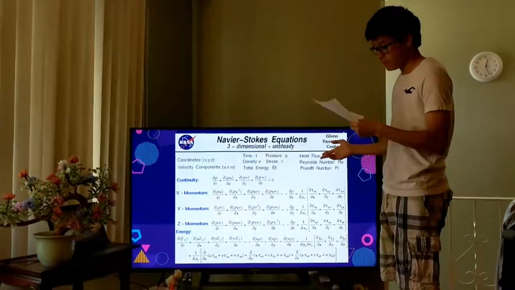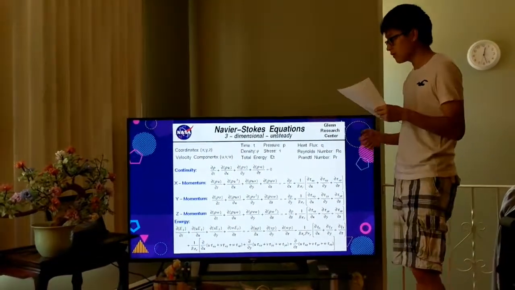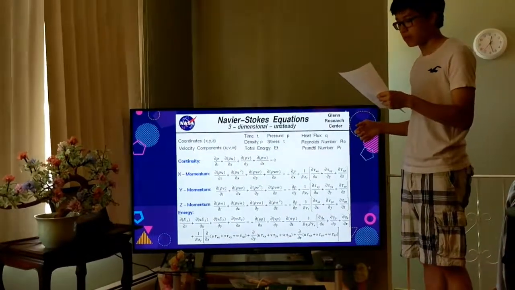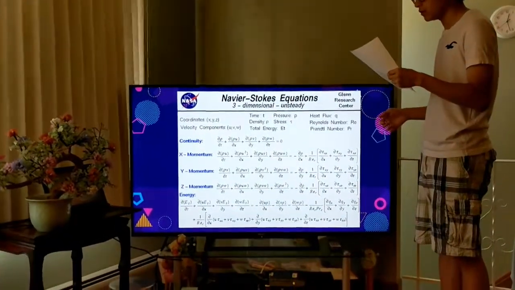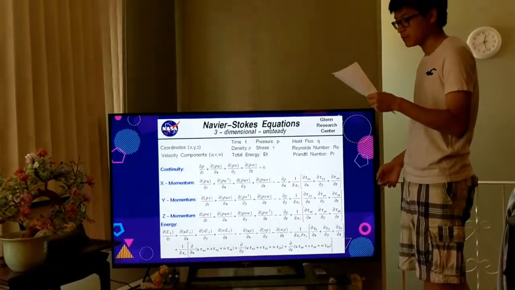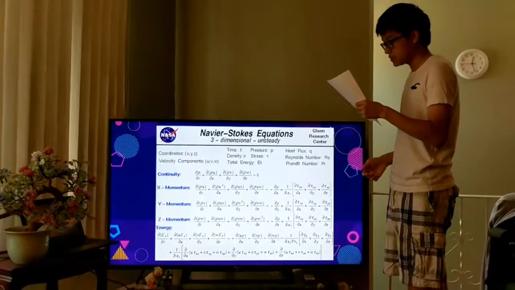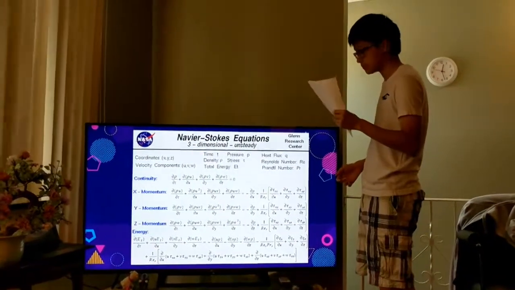The equation itself is derived from basic physics. First, Newton's second law of motion is applied to relate the movement of a fluid particle to the forces that act on it. The main force is elastic stress, which is constituted by frictional forces caused by the viscosity of the fluid and the effects of pressure.